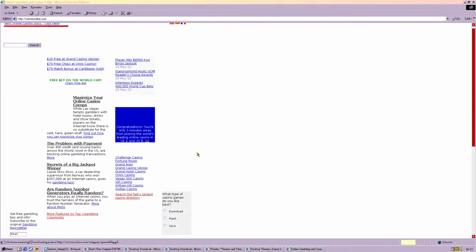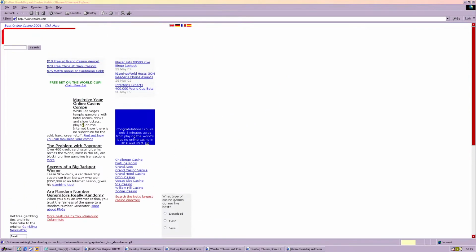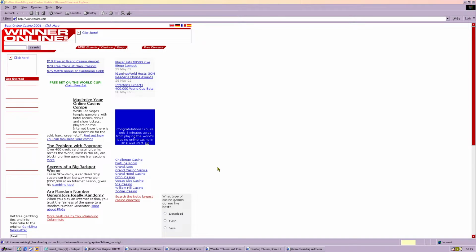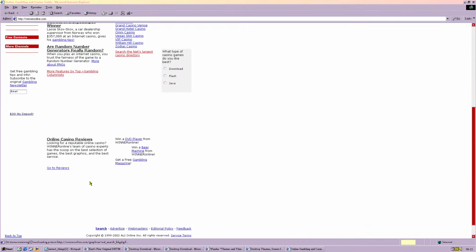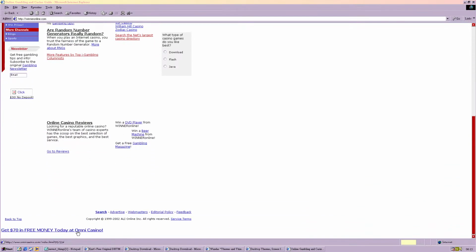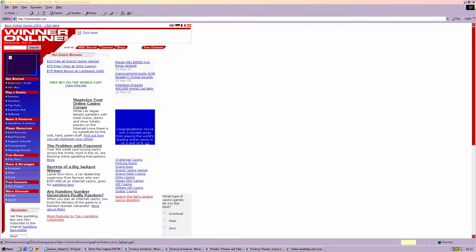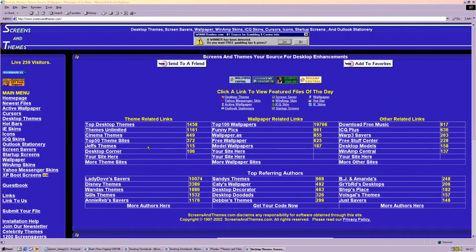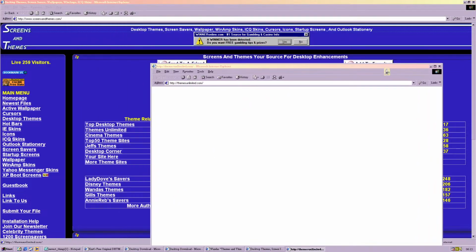Okay, close that. Oh, yeah, so just gambling tips and all that, just a waste of time. Max comps, free bet. Money, money, money, blah. What did I click now?